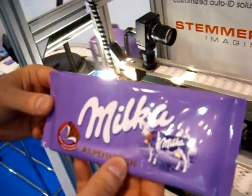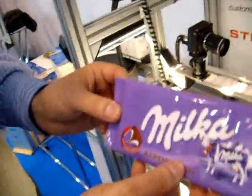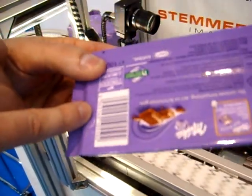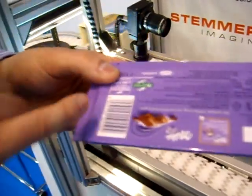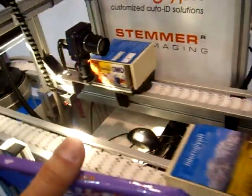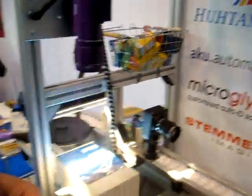There's no longer any call for putting old codes on things? The barcodes have a different purpose — they are still on here, and are readable in the retail situation, so you read it at the cash desk. This is still necessary because when we remove the barcode, everybody in all stores would need to read the Microglyph, and they haven't got the equipment yet. We are working on that — so it's just a question of time or money.